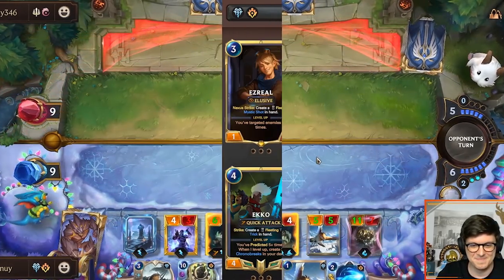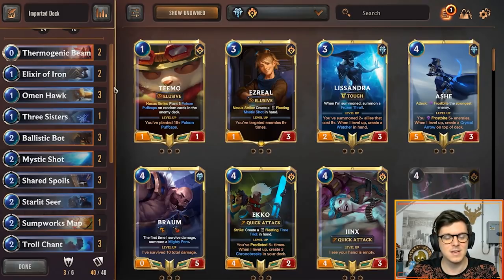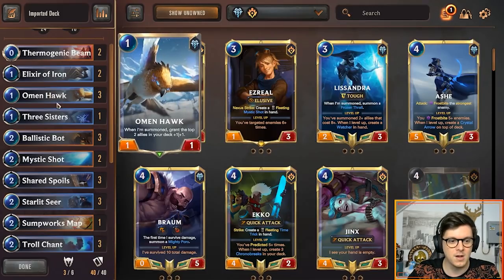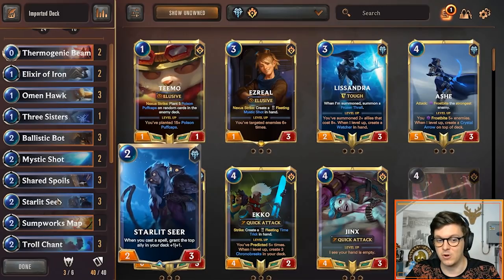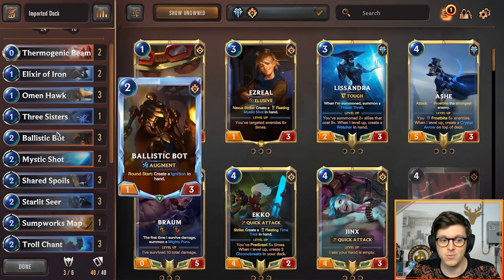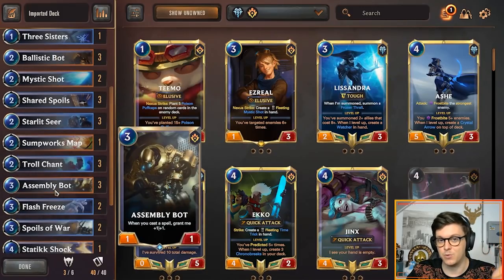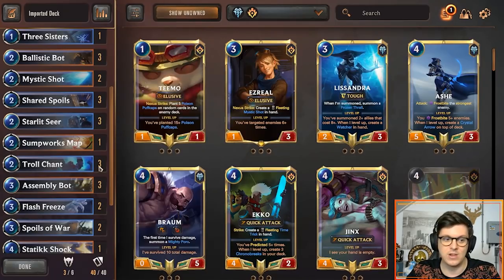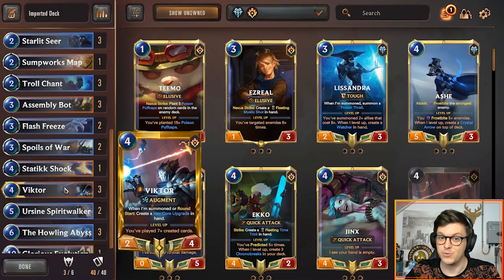Oh man. So today's deck is a little bit unique, but that's basically what you get every single time on this channel. We're running a deck buffing kind of list with stuff like Omen Hawk. We run the Shared Spoils, but where it gets interesting is we're running the Starlit Seer with a bunch of cheap spells. We're running the Ballistic Bot for a spell every turn, and we're also running the Assembly Bot, which grows every time you cast a spell. So we have two robots that synergize with spells. We have the Owl Man that synergizes with spells, and then we also have Viktor to synergize with spells.